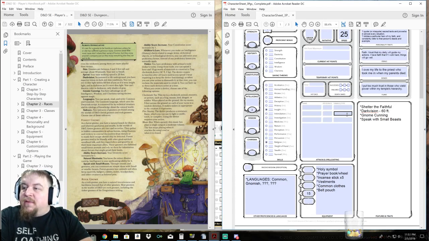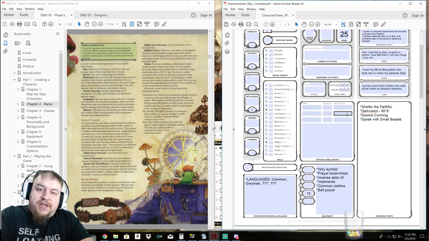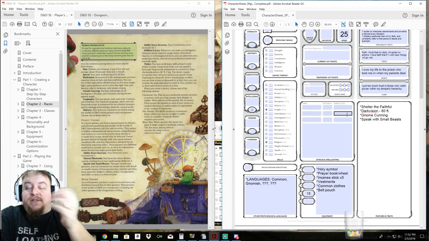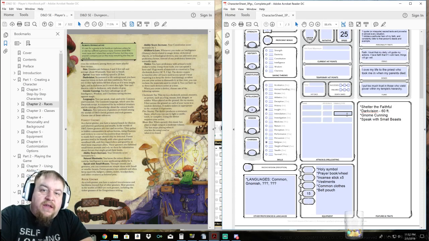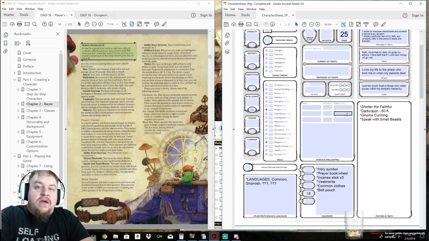Bubonic One says, not all goblin gods are evil. That's true. Just like any other sentient peoples, if they have a pantheon of different gods, there's not even saying that they can't just have the monotheistic, like a one true goblin god. But if we want to go pantheon, then goblins would still want a fertility goddess of some kind, or a god or a goddess for raising crops or bugs or whatever they eat, or just to increase their population. Gods of war or magic, things along those lines.